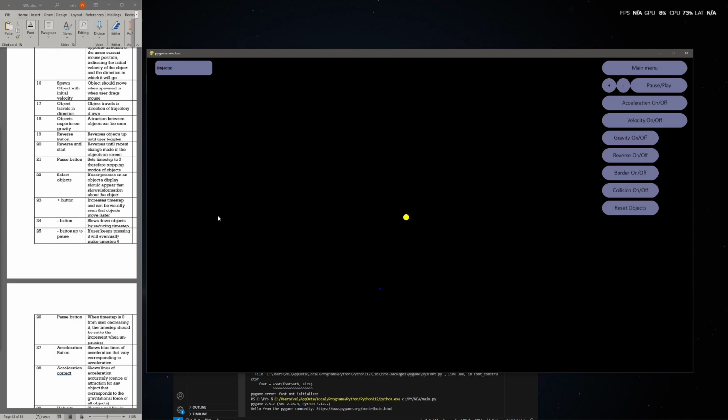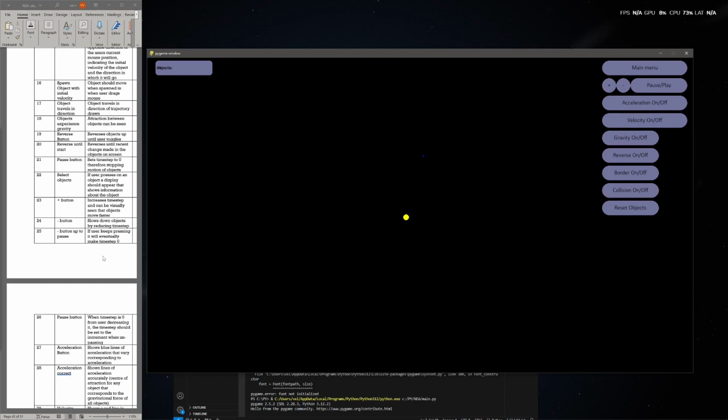Test number 23 and 24 regarding the time functions that speed up or slow down the simulation or pause. So we will test the speed up first. We should be able to see a visual increase in speed. Yeah, we can. The particle is moving much faster, which means the simulation is also running faster. Now the minus button should slow, and we can see that it does slow the object down.